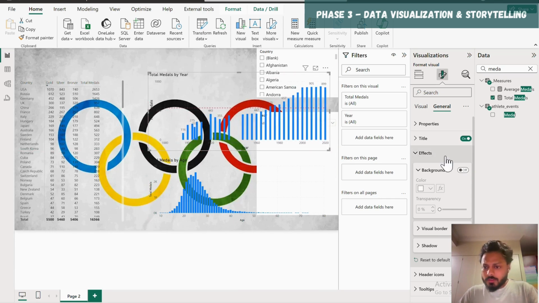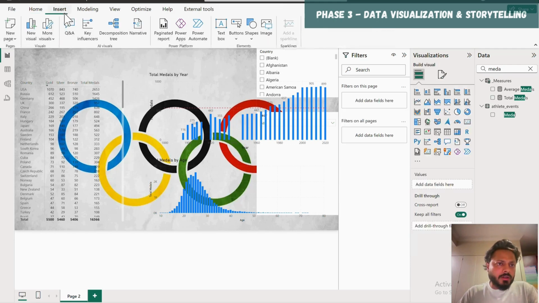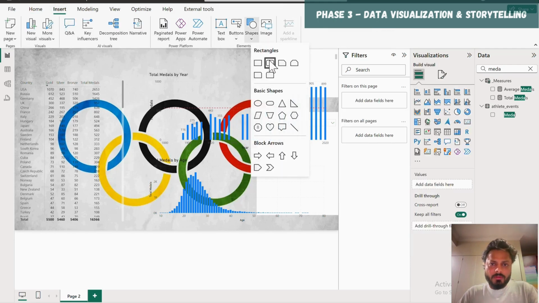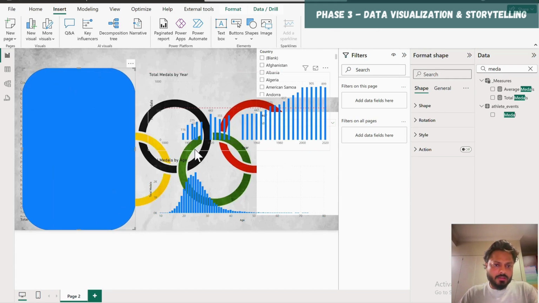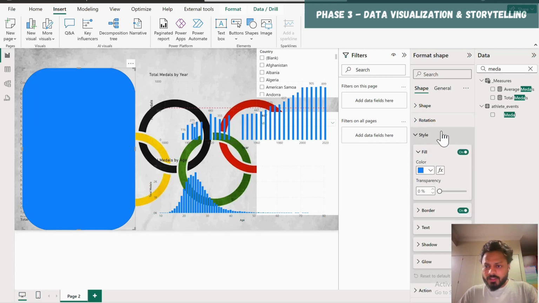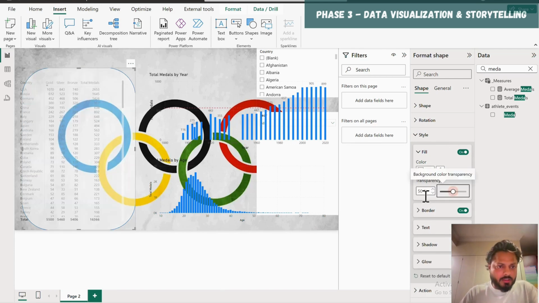So here, if we go ahead, I'll create or maybe insert one shape of this style and drag it, and with the style I don't want to fill a lot but make it white, maybe transparency as 50.